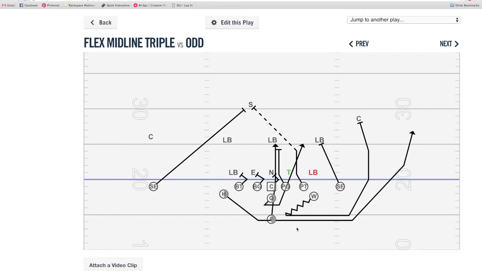Keys to getting the play going, besides obviously the offensive line can't allow penetration, the quarterback has to make the correct key. That perimeter blocking is what makes the play explosive. If that split end can get the force defender hooked or sealed to the inside, this play has big time potential as a perimeter play.